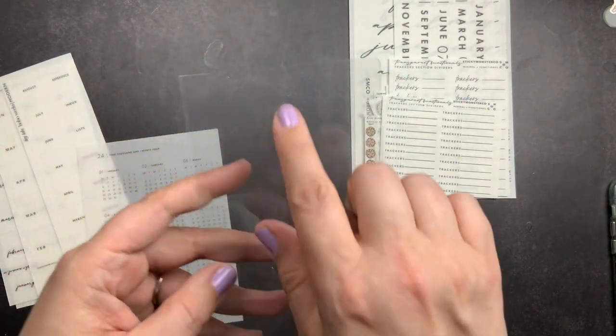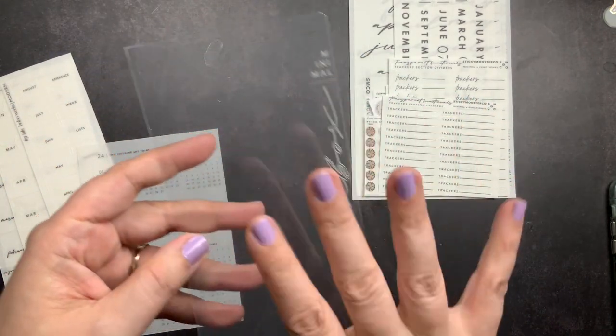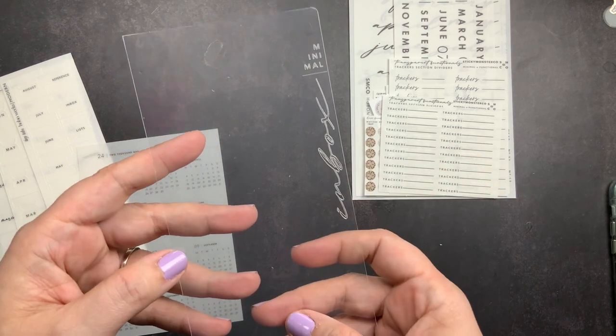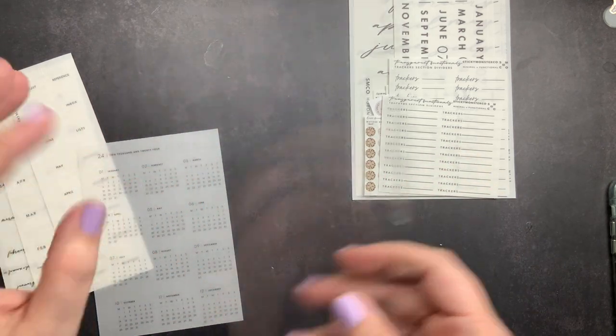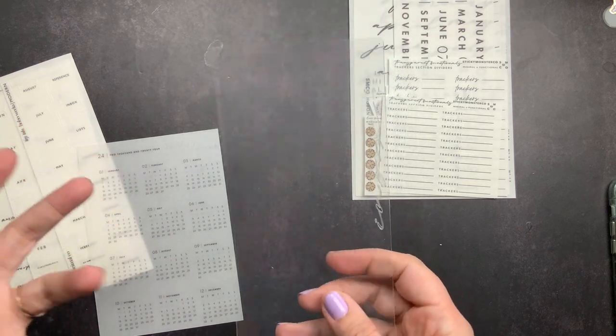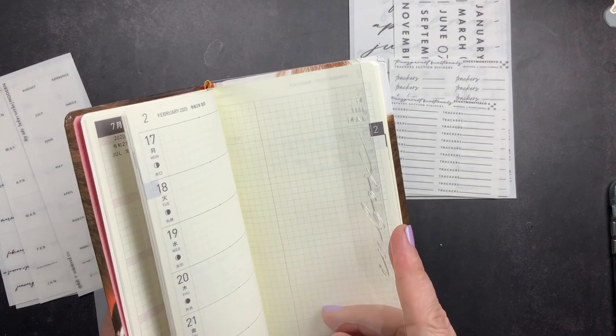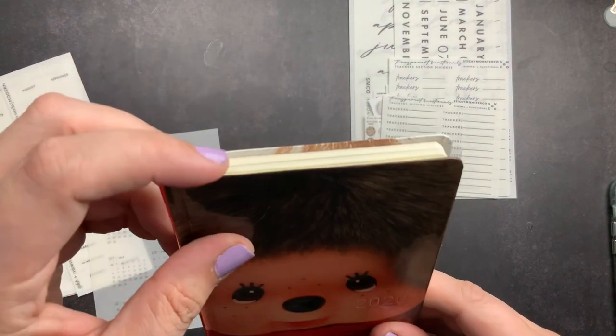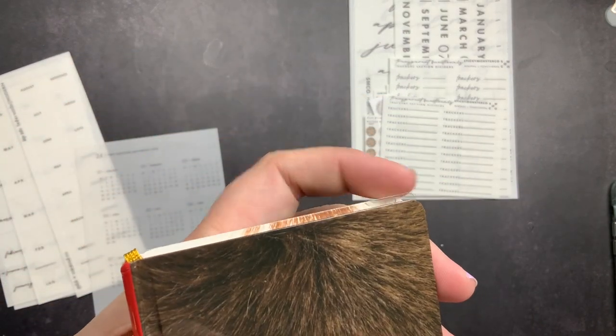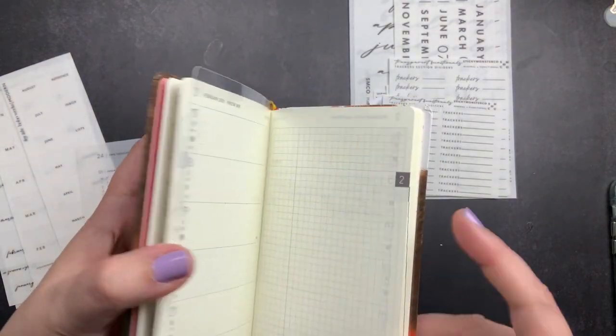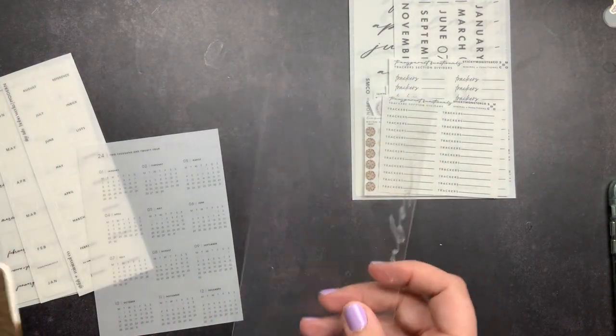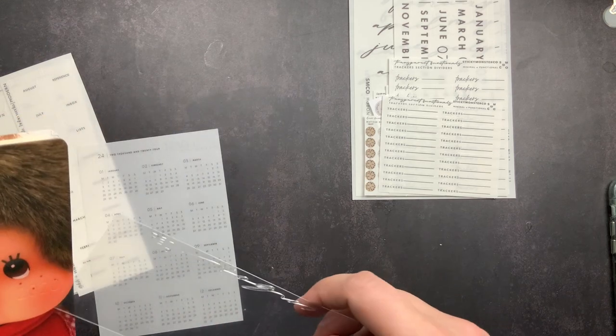And then you can stick sticky notes on here or transparent sticky notes with your routine on it. You could clip a photo of your family to it. Anything you wanted. And then it just goes in and is kind of a page marker in your planner. If this was your planner, this is an old Hobonichi weeks of mine, you could stick it in and have it kind of pop out the top, if you can see that. So that you can find your page. You could put it in a bigger size planner as well. So it will fit in Hobonichi weeks and larger.